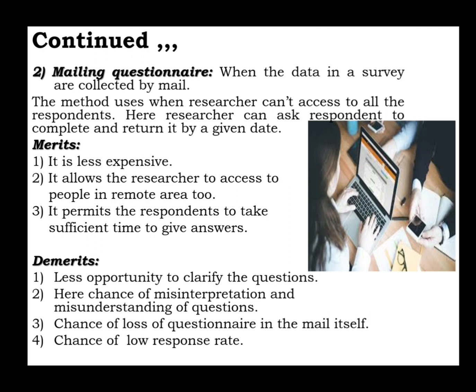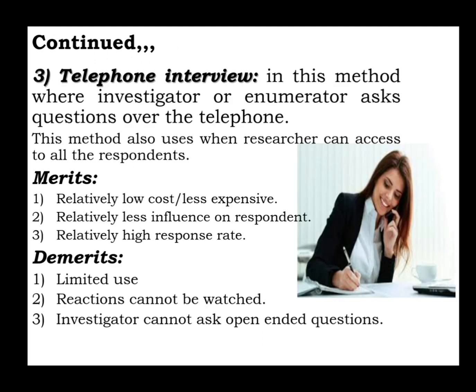Here also we have seen the merits and demerits of the mailing questionnaire method. Thereafter the third and last way of data collection is the telephone interview. In this method, if the investigator or enumerator gets data over the telephone or cell phone, that method is called the telephone interview method. That is, the investigator asks questions or gets the information over the telephone.